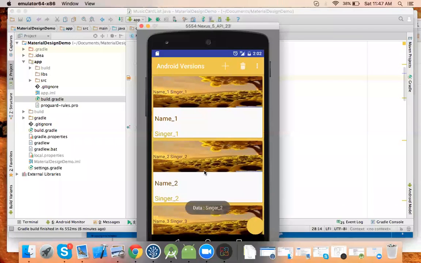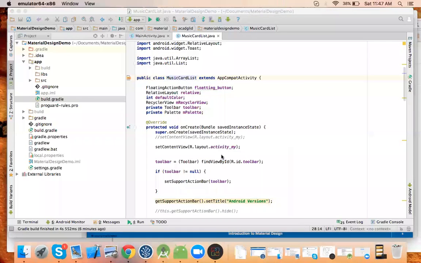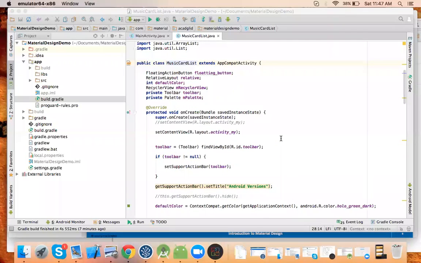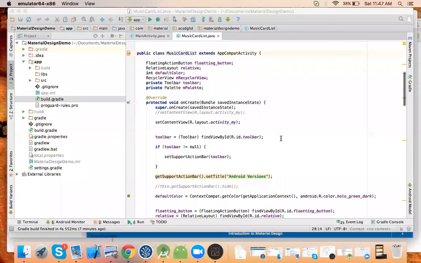They have items, names. So recycler view is basically a replacement for the list view.